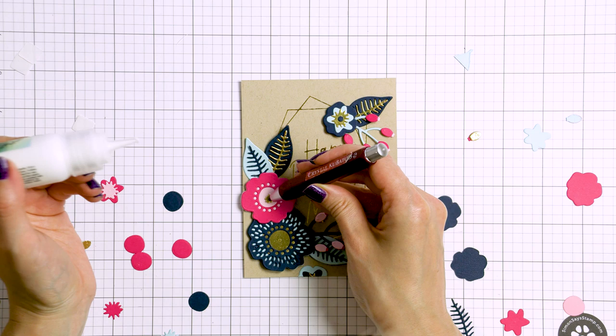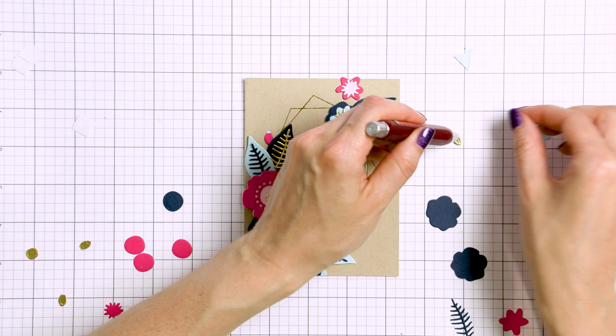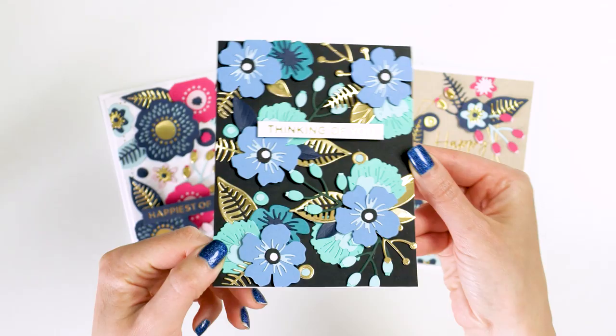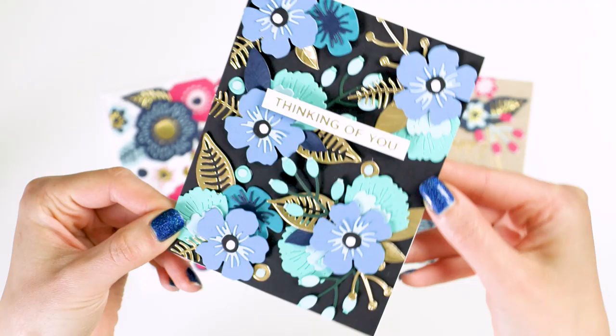While I was chatting about the Glimmer Club, I adhered the die cut flowers to my panel using a mix of glue and foam adhesive squares, adding florals in opposite corners of the frame. My sentiment was intentionally foiled a bit off to the right to allow for a heavier flower placement on the left. This next card shows the use of floral dies from both the Card Kit of the Month and the Small Die of the Month. I used various shades of blue along with lots of gold and added the flowers to a black background for a very contrasting look.